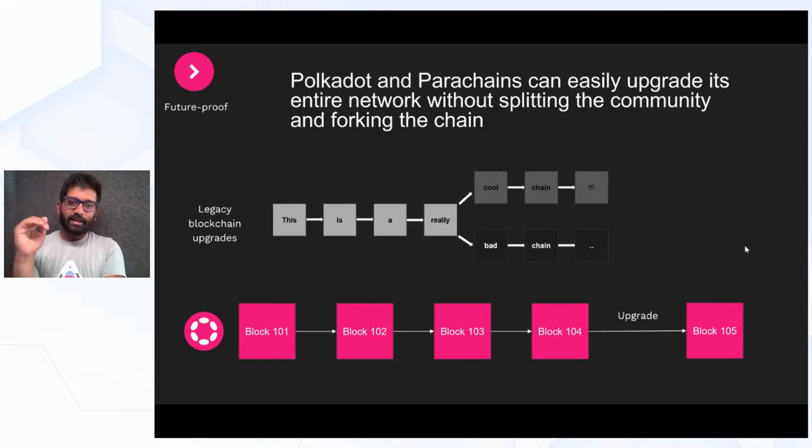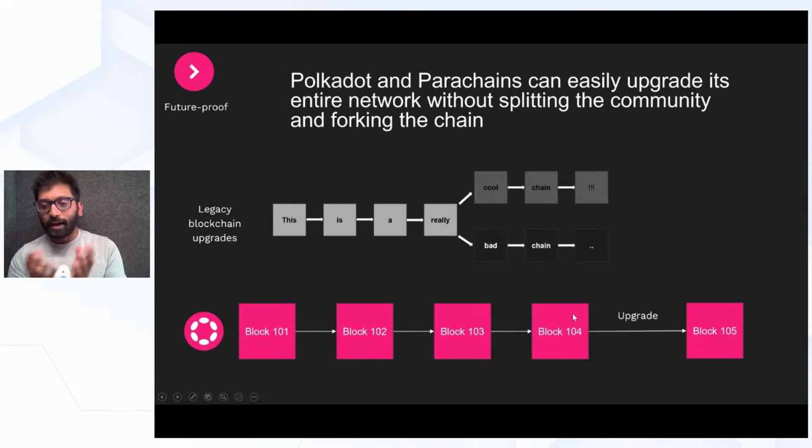So such bifurcation or forking is not possible on Polkadot, and the reason for that is the state transition logic. That lives on the blockchain itself. Meaning, the state transition logic, the logic through which the new block is packaged and the new transactions are processed, all that code is part of the block itself. So when an extrinsic with set code gets passed and the code on the blockchain itself changes, the next block will be validated using that particular code, right?